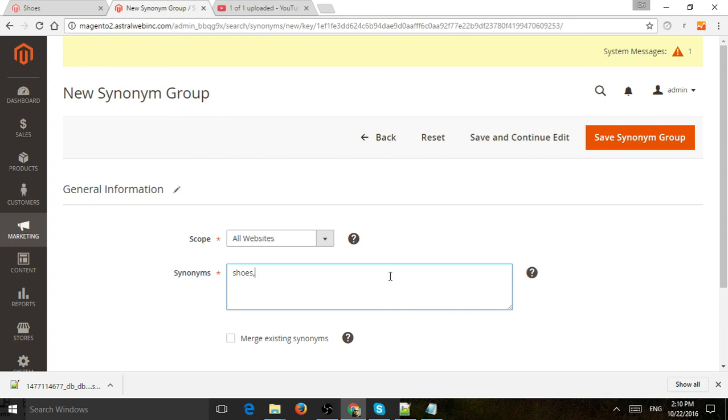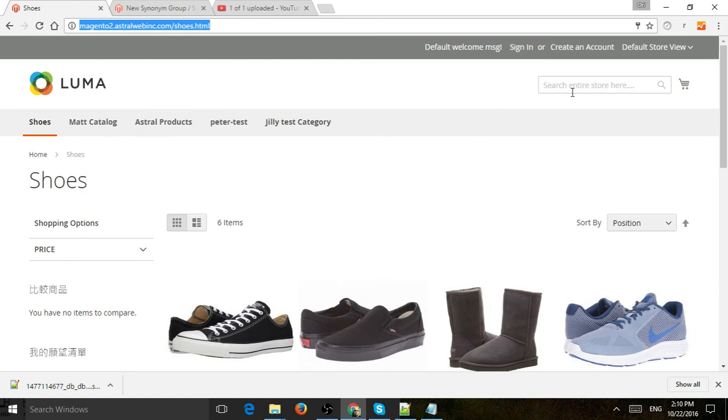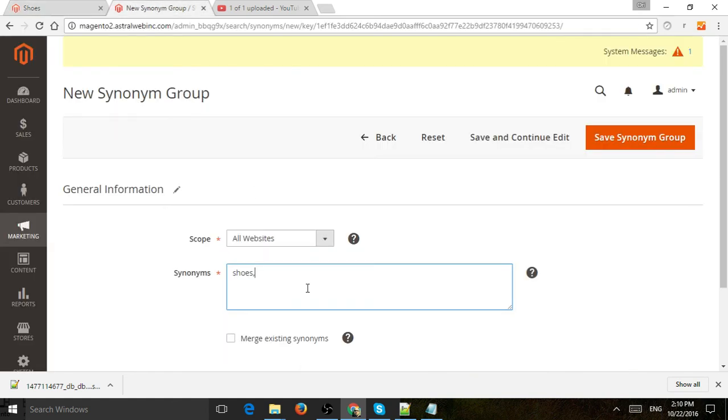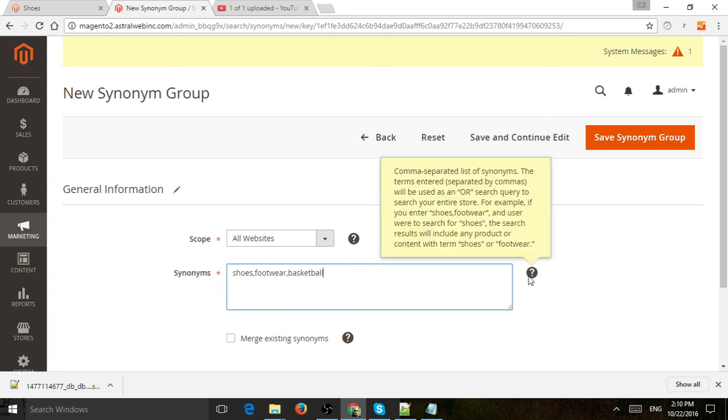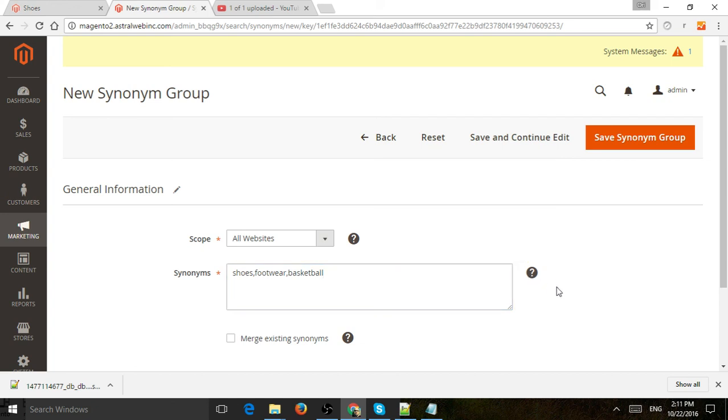So anytime someone searches for shoes, right now this I redirected, okay? But also search for products that have the word footwear, or products that have maybe, I don't know, basketball shoes, or something like that, okay? So you can use, for example, as you see here, the OR functionality, and then you can make the search engine get more accurate information. So you really need to think about what's going on here. Okay, so then you save it, and then it'll help optimize the search engine.